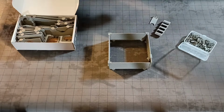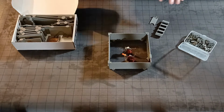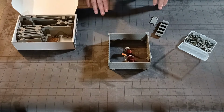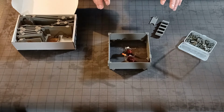And once again, the walls themselves are a little taller. They're not quite 2 inches tall. They're close. The only thing I would change about this set is I would make half walls, because a lot of times it's hard for, when I'm gaming anyway, to see down into the room, especially if you don't have a table that has a sunken center. So the only change I would make is to make these half walls, or at least cut down the size from the 2 inches to maybe 1 inch instead, or even 1.5 inches. But other than that, these are fantastically modular.